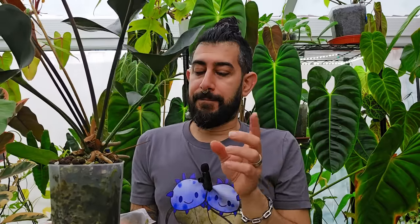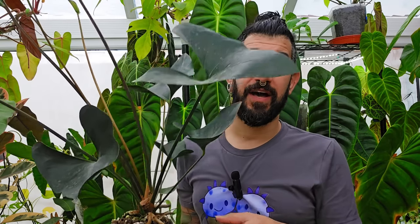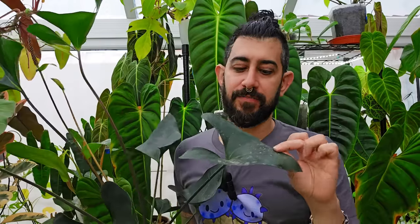This is growing in pond for me. I do need to get rid of a crispy, very, very old leaf. There you go. Ta-da! I've not tried this in soil. I think, Carrie, hi, I think you might be growing it in soil. I might be wrong. If you are, do let everybody know down below how it's doing for you in soil. If not, apologies, you're also growing it in hydro. We both are, yay. But yeah, I think this is one that is very forgiving, and it's interesting.